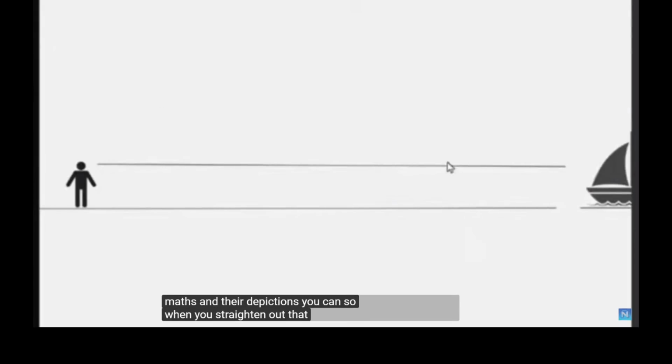So when you straighten out that curved line that's got several thousand miles represented, and you draw a straight line between target and observer, and just say that the reason you can't see it is because of a bloody Earth curve getting in the way, that's no longer geometric and capable of obstruction unless you suck all the atmosphere out. But that aside, when you straighten out the line, they think that you should still see the boat because there isn't an Earth curve in the way. It's like, well, no, the Earth curve was never in the way, but the boat was definitely too small to see halfway round or a quarter of the way round your sphere.